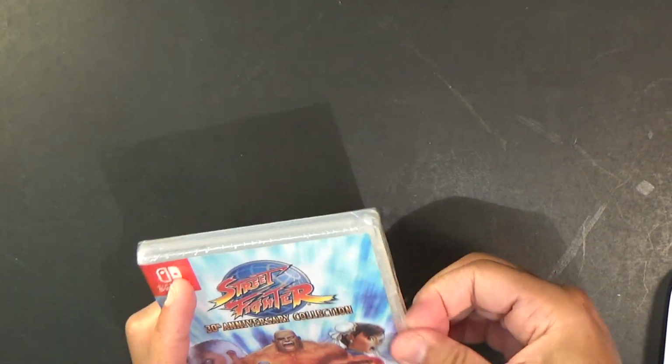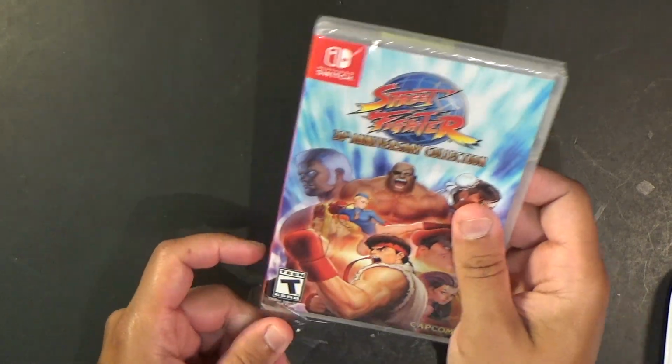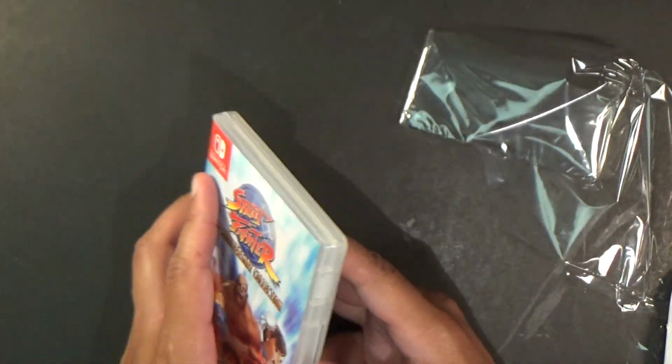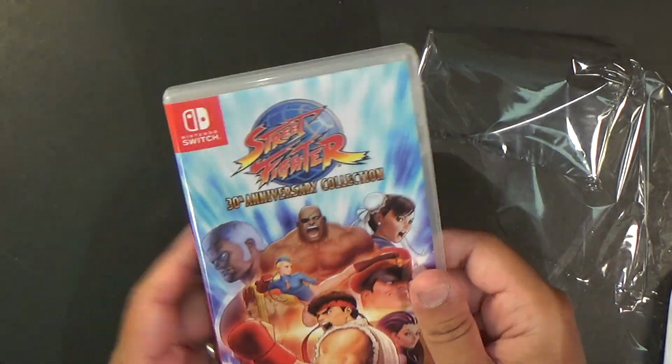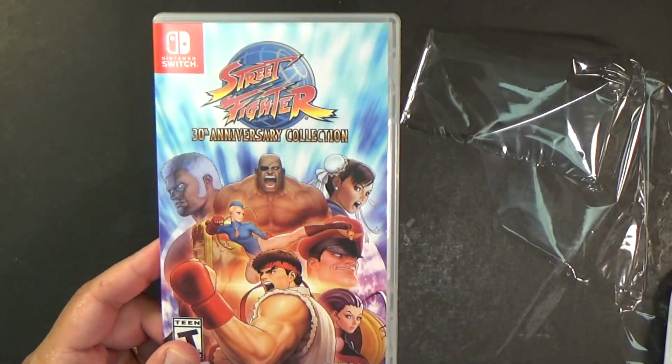I'm pretty sure there's not gonna be anything in here, because Capcom and Nintendo, they don't really put anything. Only those indie devs are the ones that put anything nice. So yeah, it's just the cart. So we're gonna power it on, take a look at some of the games, and go from there. All right.